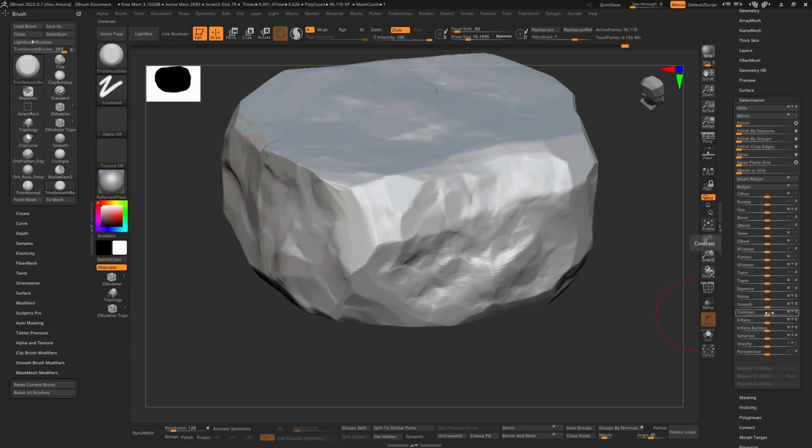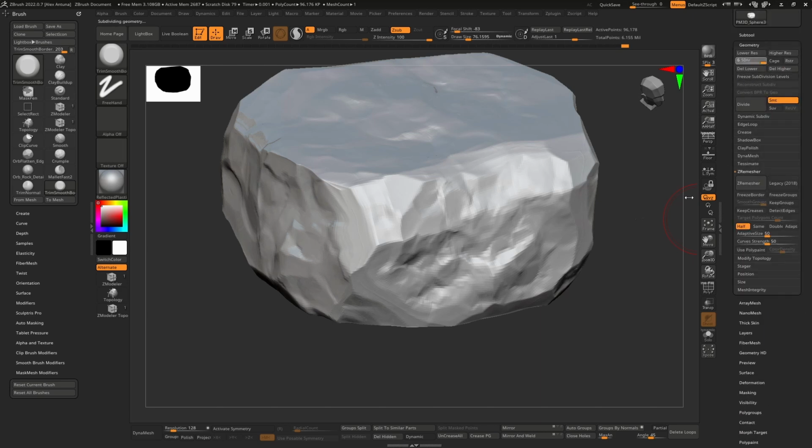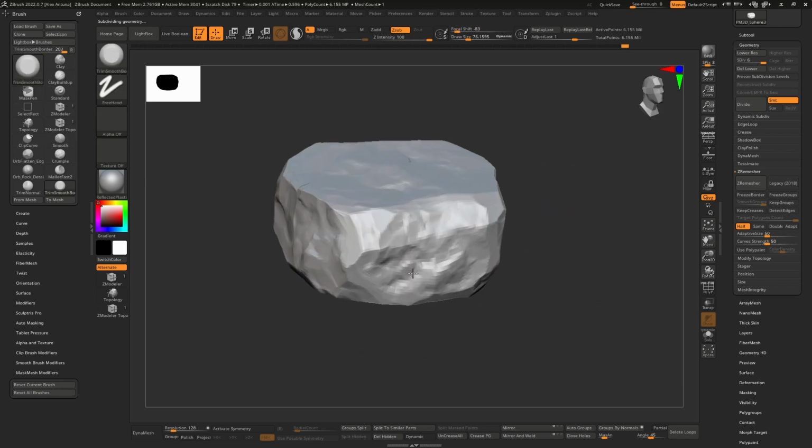Maybe there, and then I'll up the contrast just slightly. You see it? Just enough to pop more detail. You can go up in your poly count, go back up, see what it did. So you can squeeze a little bit more juice out of it.